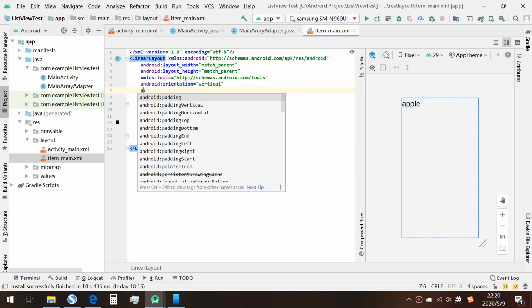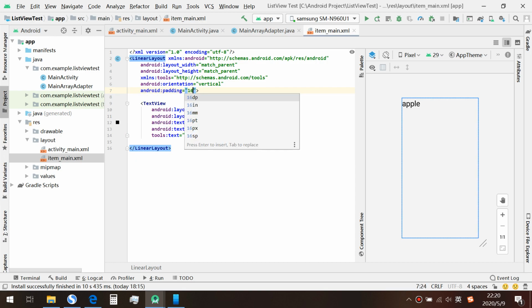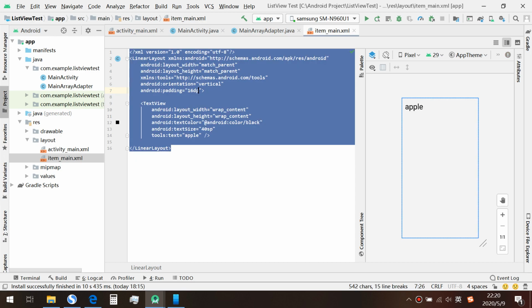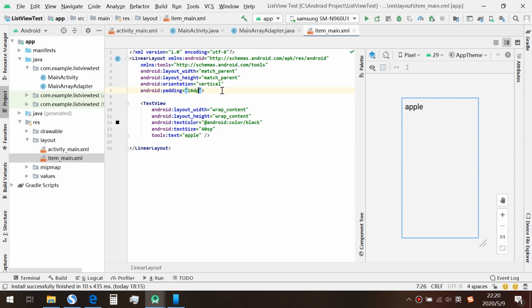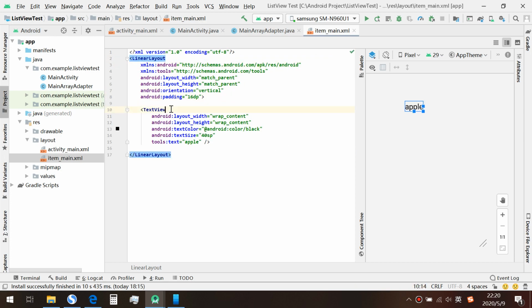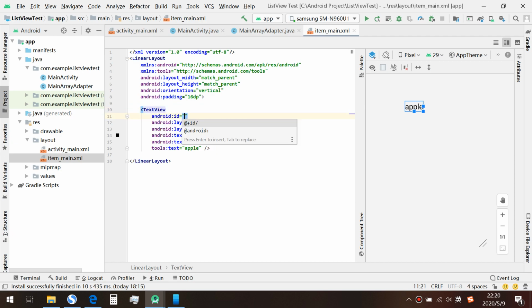We give it a padding of 60. And let's format it again. Looks better. Oh, don't forget to give it an ID. Main fruit name text view.